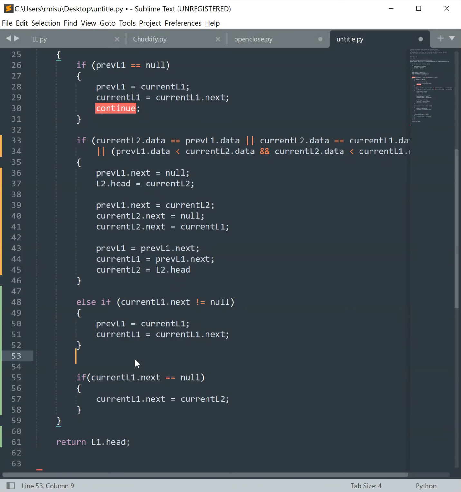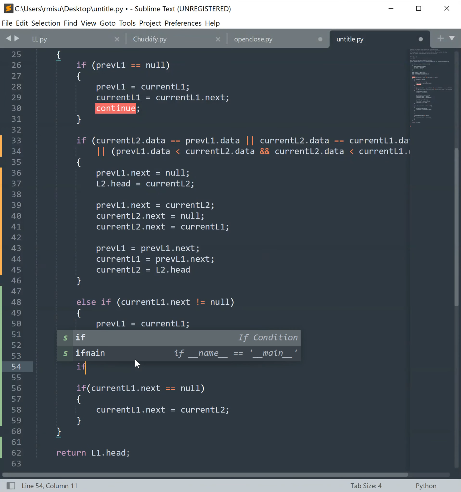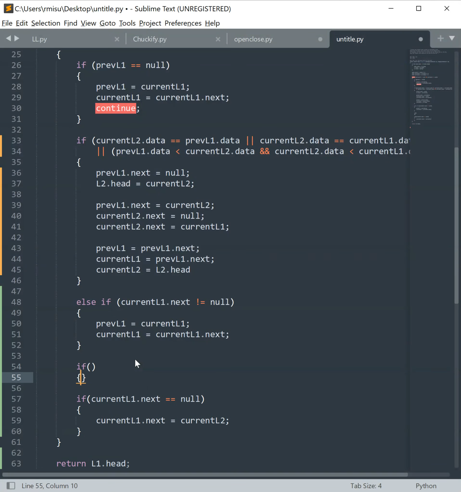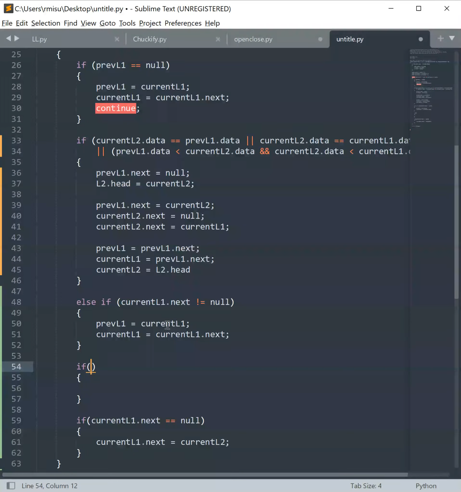How about if I check, I must not have run through this test case when I was testing. That's fun. If current, okay, how about this?